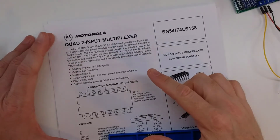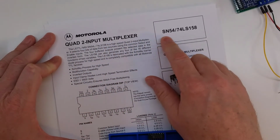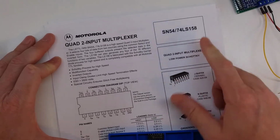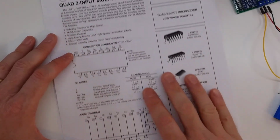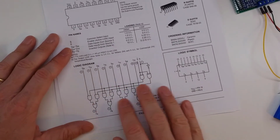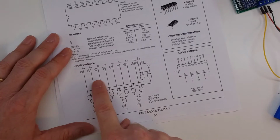And the second circuit we're going to look at is this quad 2-input multiplexer, and this is the SN74LS158. Now this one's a little bit more complicated than the last one, but it kind of works similar. It just has a lot more internal switches. So if we take a look at the logic diagram here, you'll see we've got 4, meaning the quad, and then we have 8 inputs.